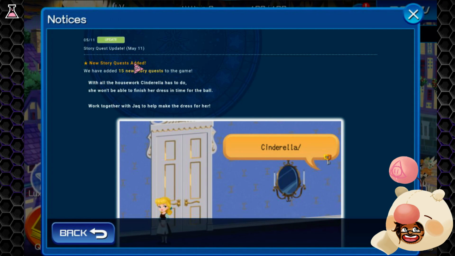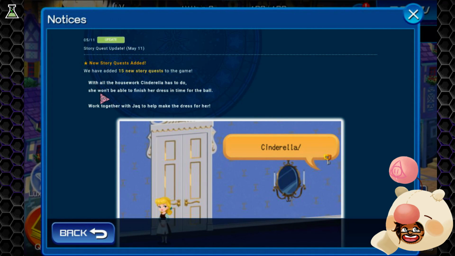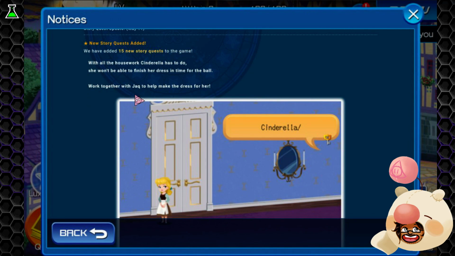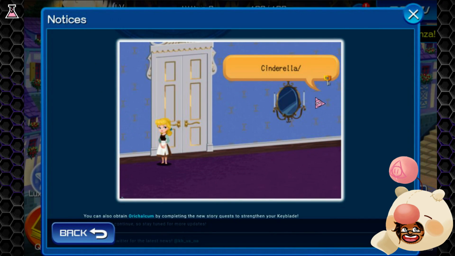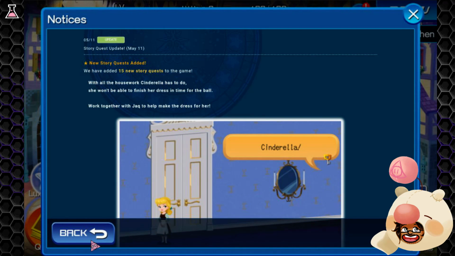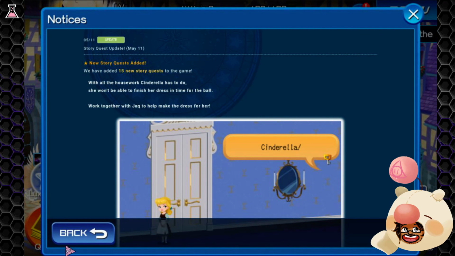We have added 15 new story quests to the game. With all the housework Cinderella has to do, she won't be able to finish her dress in time for the ball. Work together with Jacques to help make the dress for her. You can also obtain Orichalcum by completing a new story quest to strengthen your Keyblade. Our story will continue, so stay tuned for more updates. Okay. We can do that tonight, actually.